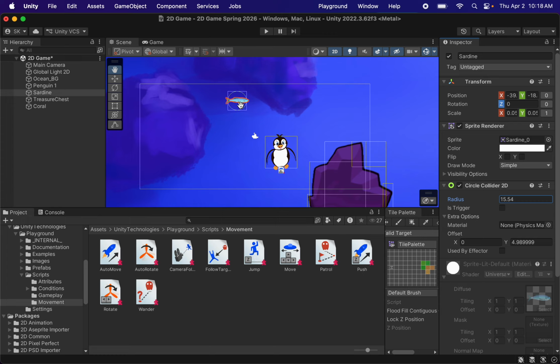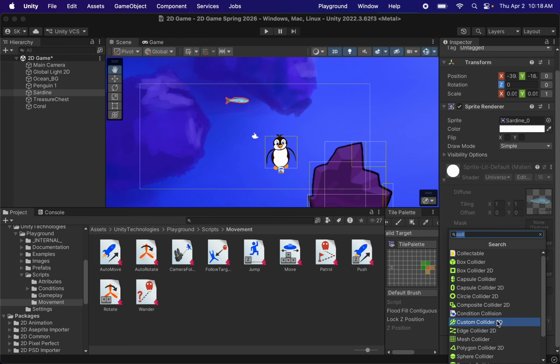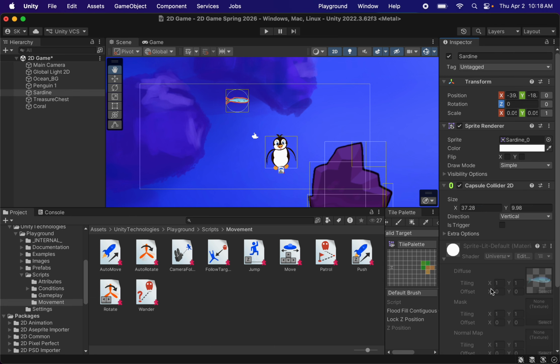This isn't really fitting well for me. I think you know what I'm going to do? I'm going to take this off by clicking on these three dots over here and removing the component. And I think I'm going to add a Capsule Collider 2D instead. And with this now, I can adjust the size of it.